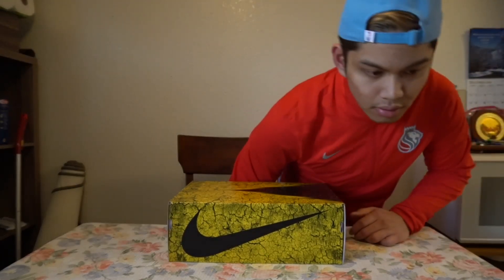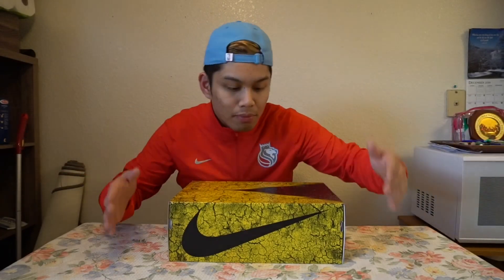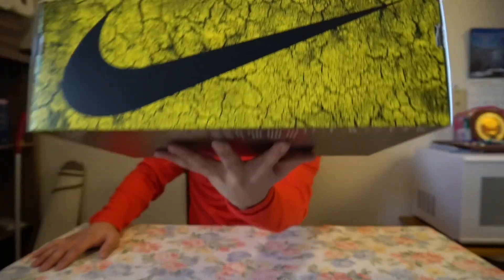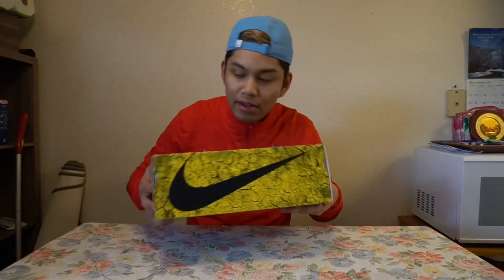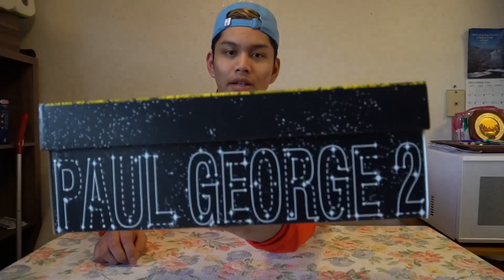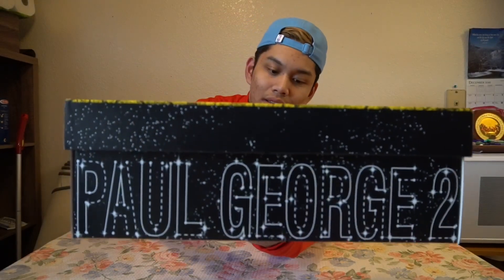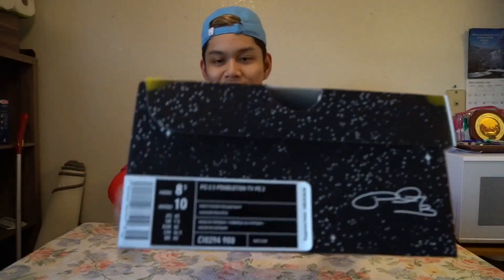What's up boys and girls, ladies and gentlemen, this is the Lock Finesse Monster and I got another sneaker for you guys. A lot of you guys don't know what sneakers are inside here because there's not too many people that I know that really cop PGs. But I like PGs — it's just Nike has a lot of options, and I'll get Kobes, Kyries, LeBrons before I get PGs. No disrespect to PG, he's a talented player, his sneakers are just not too appealing to me.